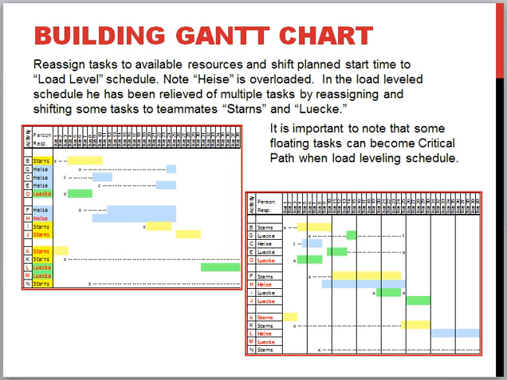So if we take a look at the task list on the left, we can see how right now Starnes has a period of time where she does not have anything assigned to her. Also, there is a large gap of time where Lukey is not doing anything as well during that period.